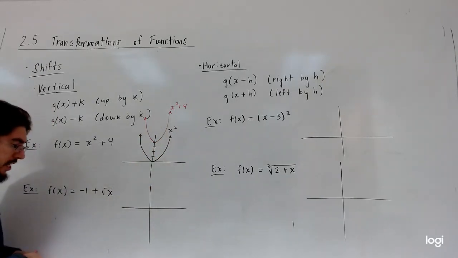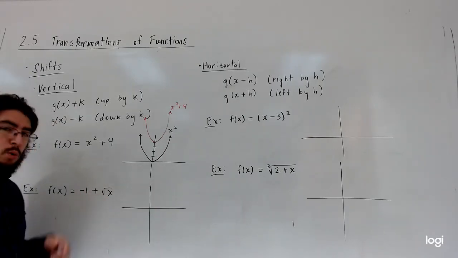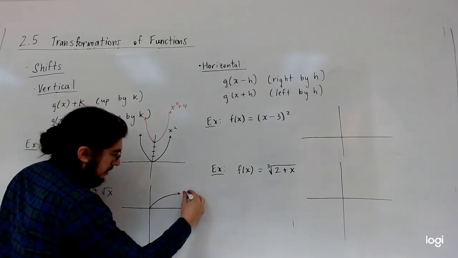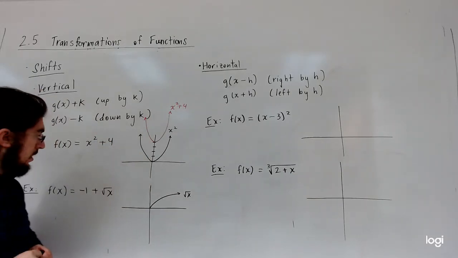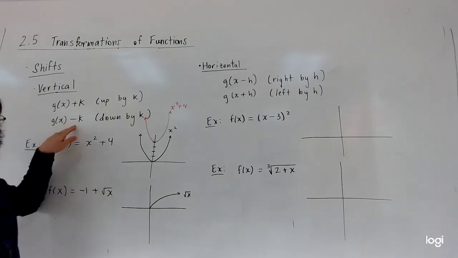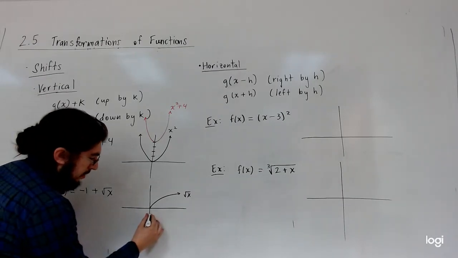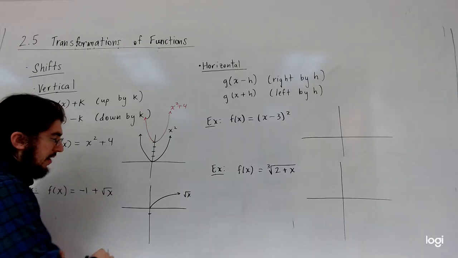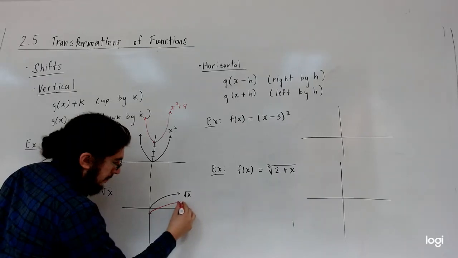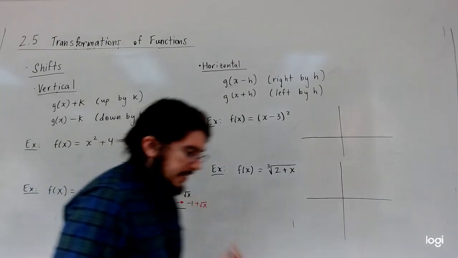Similarly here, this is radical x minus 1, or negative 1 plus radical x. The square root of x was this parent function, radical x, if you recall from the previous section. Radical x plus negative 1, it's really minus 1. So we're adding a negative number to that function, so it's going to shift it down by 1 unit. I'm going to go down 1 unit vertically. And in red now, I'm going to graph this function f of x, which is negative 1 plus radical x. Or if you like, radical x minus 1. But that's all it is there.